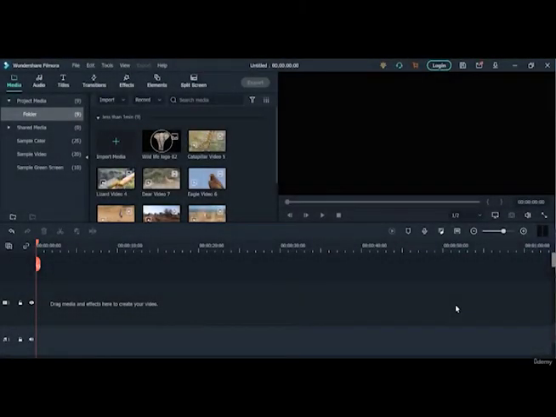So as I mentioned in the previous tutorial, I was now going to cover the timeline area, which is this area here at the bottom. If you haven't already done so, please import all of the media files from the wildlife folder. And you should know how to do that because I just showed you in the previous tutorial.